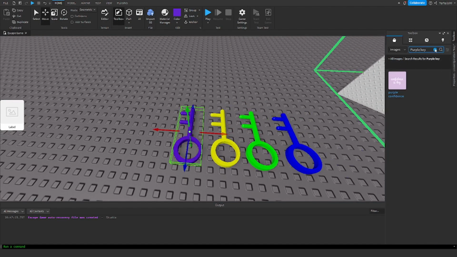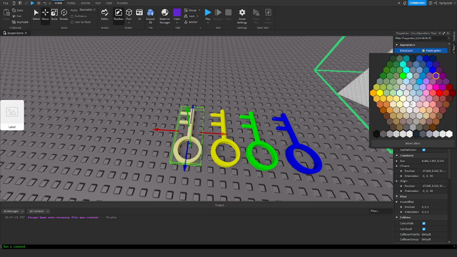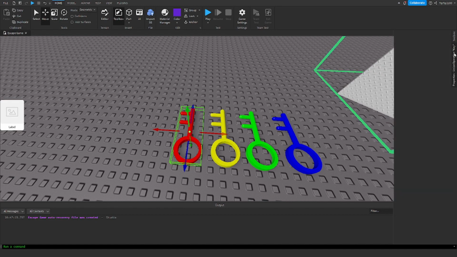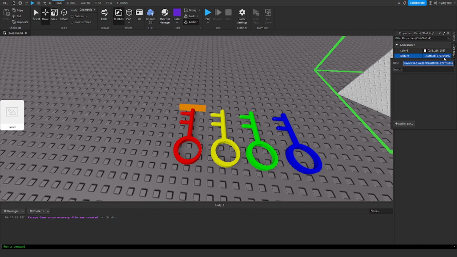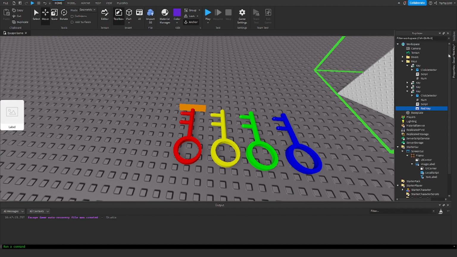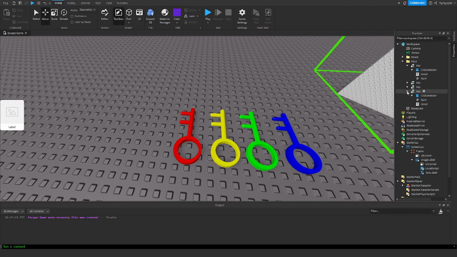Okay, there is none, so I'm going to make this one red. I'll search red key, and I have the exact image by the same person. I'm going to take only the numbers and paste them inside the number value called Num. And so there we go.